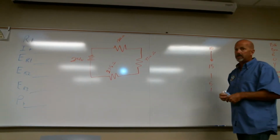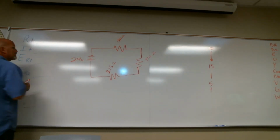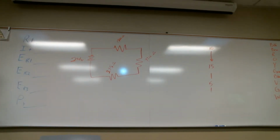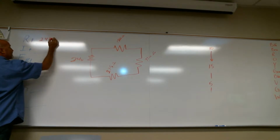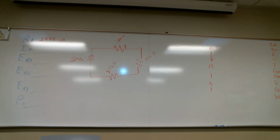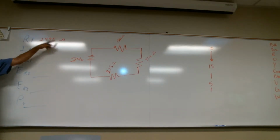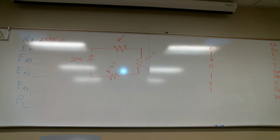2495 ohms. Get in the habit of putting the symbol, because when you write that, you go, okay, that was resistance. You do tend to double check. So I have a voltage and I have a resistance total, so I can figure my current total.